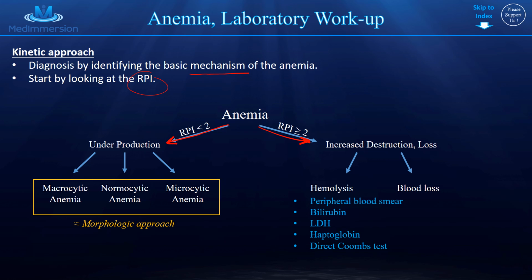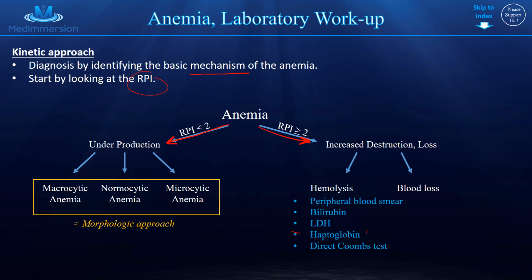Well, you could get a peripheral blood smear, which could show you some schistocytes, and that would point you in a direction. You could confirm that you're getting hemolysis by getting a bilirubin, which is going to be a breakdown product of heme, a lactate dehydrogenase, which is an enzyme that's spilled from a lot of different cells, but when you're lysing a lot of red blood cells, that's going to be elevated. And haptoglobin. Now, haptoglobin is actually going to be low.